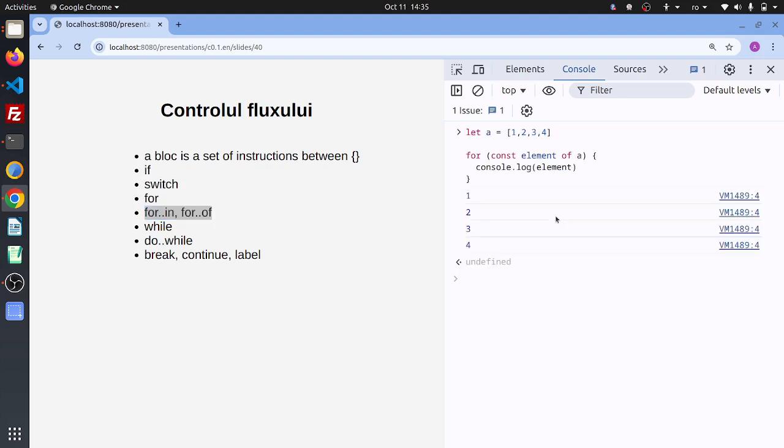Now, that can be a constant because what can I not do in such an iteration? There's a limit. There's an operation which is called unsafe in this context. I can't remove anything, right? So if I'm iterating over something, I can't actually remove anything in that process. If I want to remove something, I'm going to need the classic for, the one with the i's. Right. So that's one thing. And the second thing, well, it was the first here, is for in. So for in answers a different need.